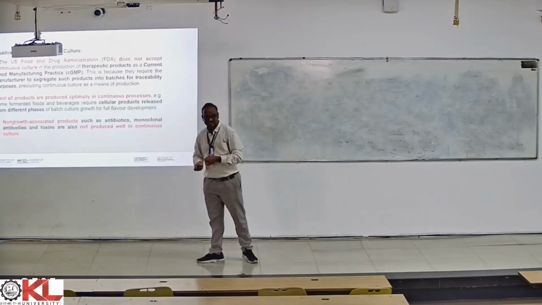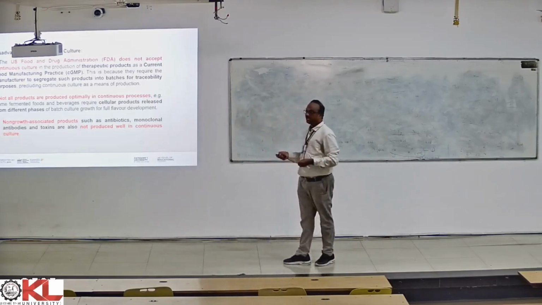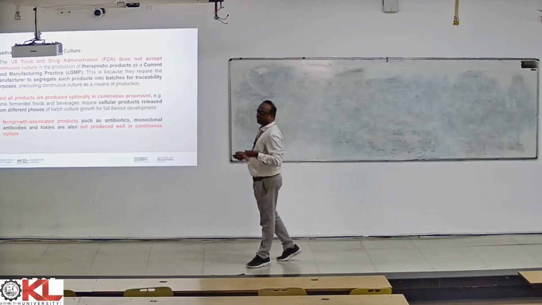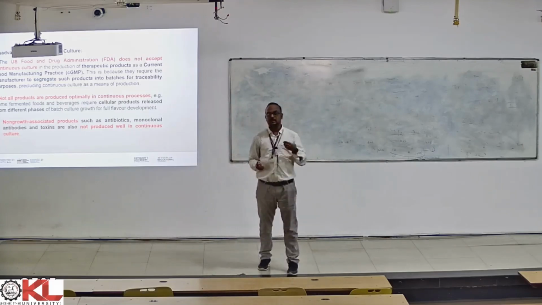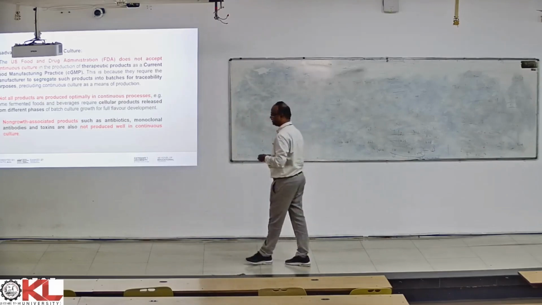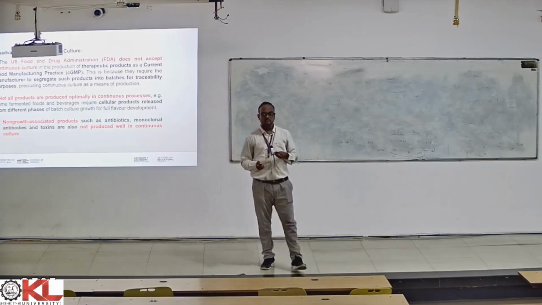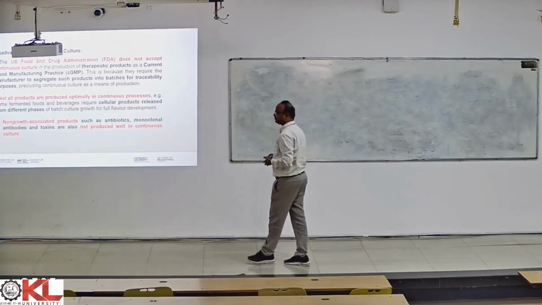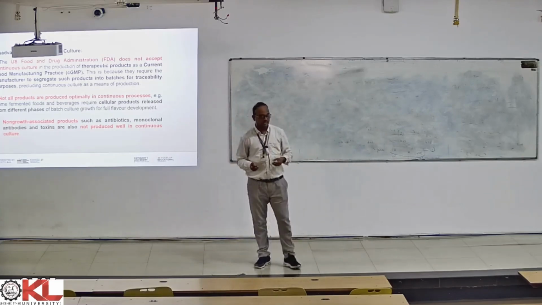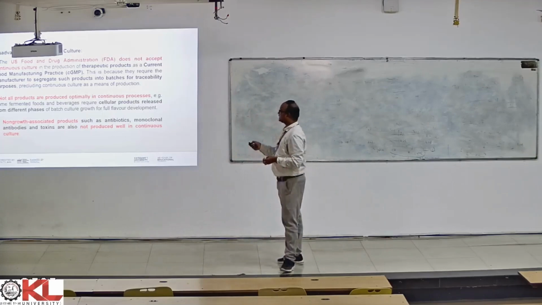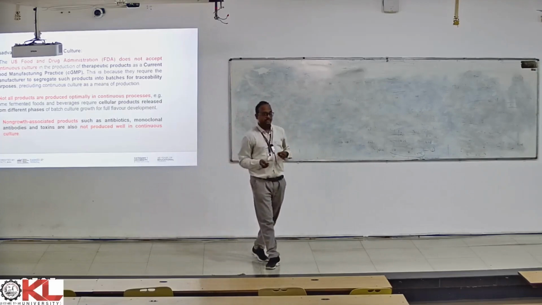So what are the disadvantages? Are there any disadvantages of continuous culture system? First major drawback is any product that is produced by continuous culture system will not be approved by US FDA. US FDA is a governing authority which regulates the production of therapeutic or bio products. If any bioproduct, therapeutic product or drug is produced using a continuous culture system, such drugs will not be accepted by US FDA.